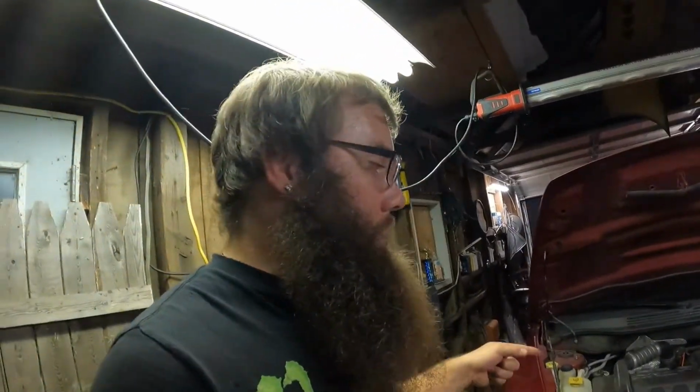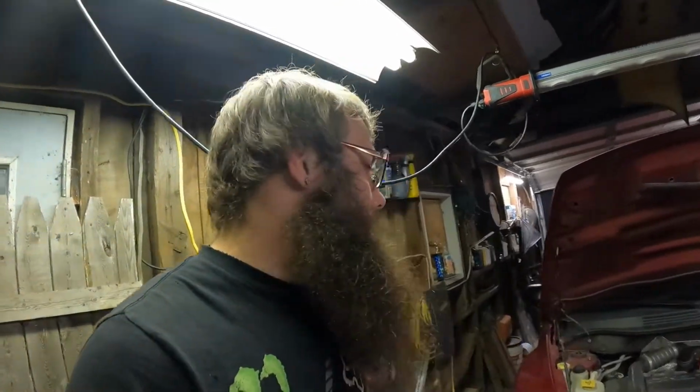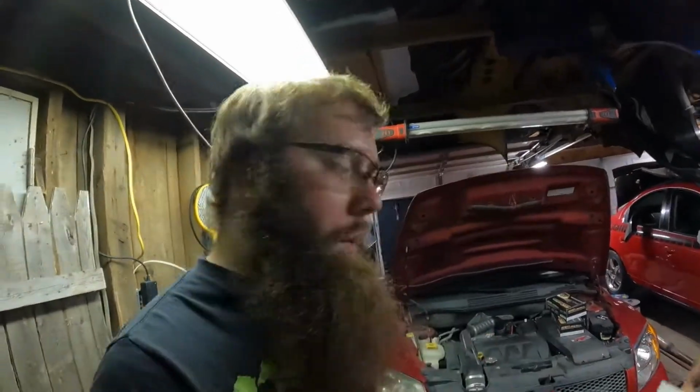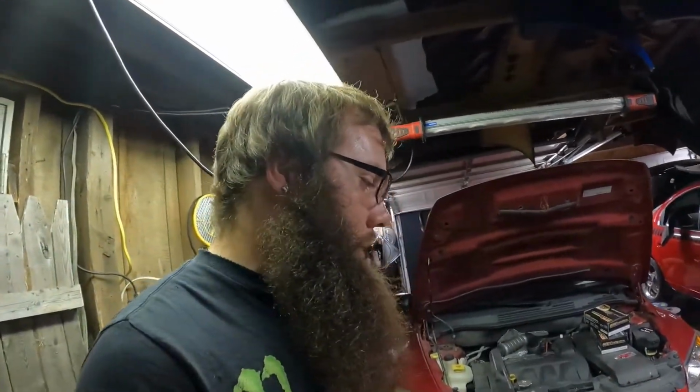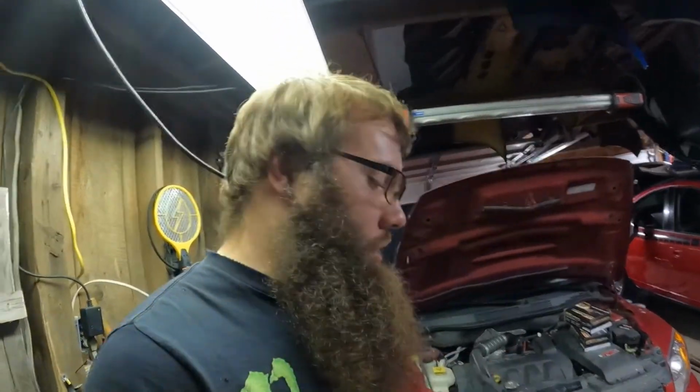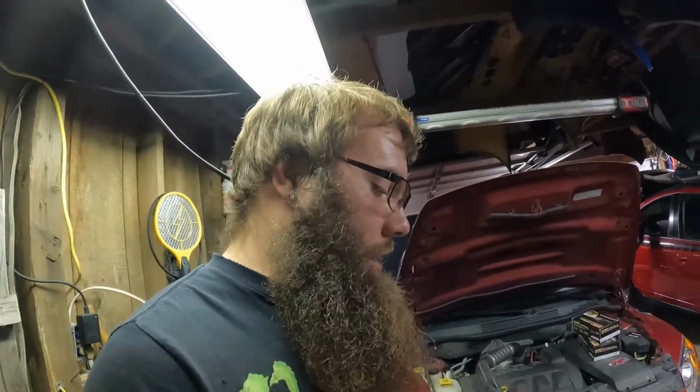So we went back to the stock surge valve for now, and driving the car, the brakes aren't clean enough. At best, they've been rusty from sitting for a little while. So what we're going to do is service everything. We're going to pull the calipers off, lube the pins, change pads, change rotors, and then stick this thing back together and get ready to take it up north this weekend.